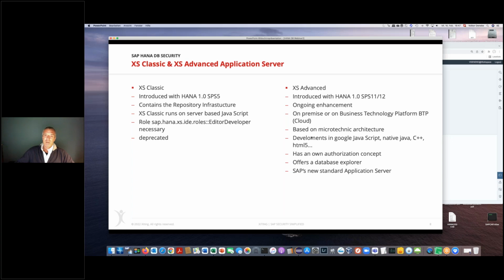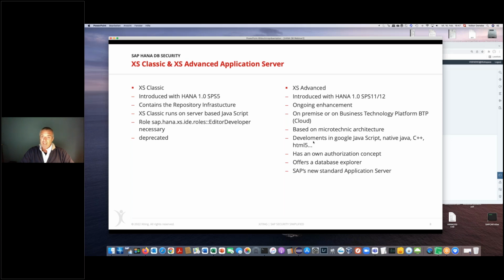Another main difference is you can develop in JavaScript, in native Java, in C++, HTML5 applications. So more options when database objects or Fiori applications should be developed.